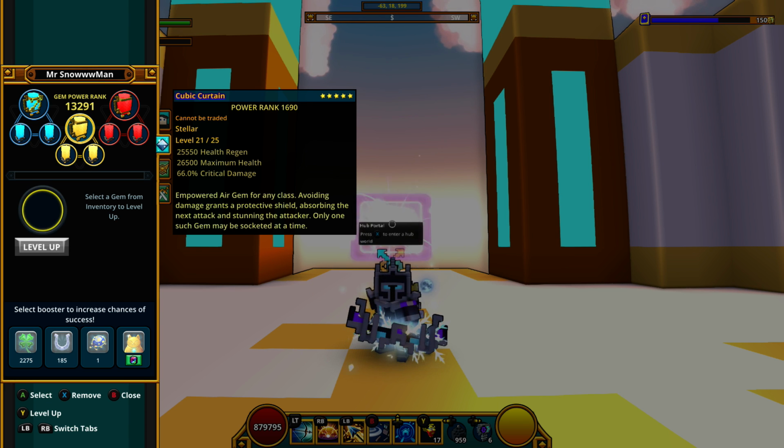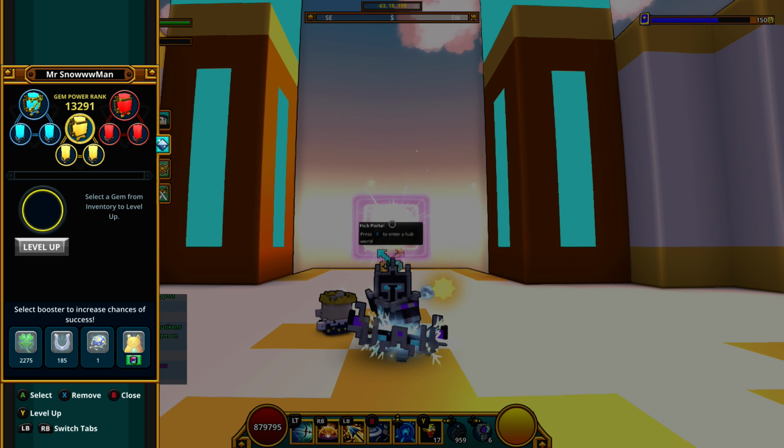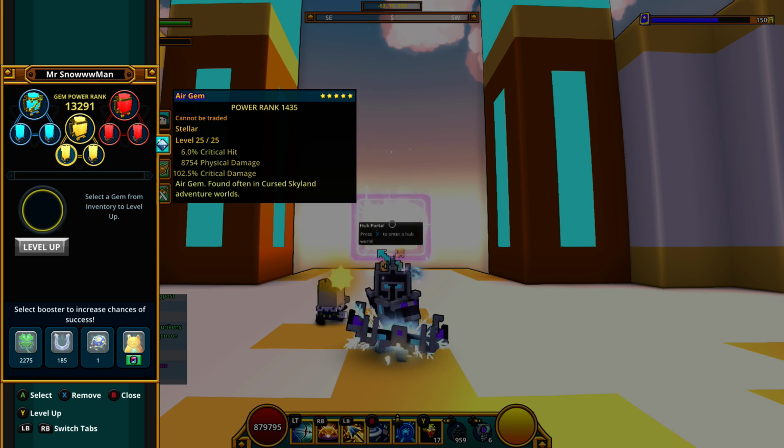Now, guys, this won't work unless you have complete and utter bad luck like I do with RNG. So if you have awful RNG and your gems are trash like mine, then you can probably get yourself an empowered air gem like this one. That health regen right there is supreme. That max health is also amazing, and it did not roll into crit damage even once, and it's level 21. So we're gonna move down here now.